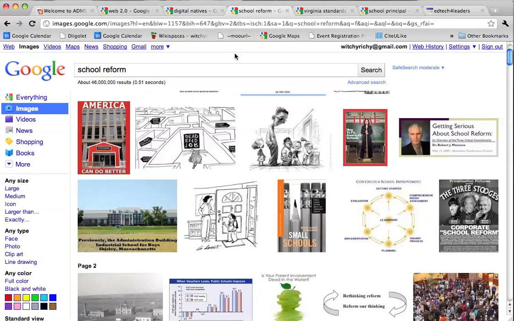The other thing I did a search for was school reform, because of course that's a huge pressure now as well. And technology is seen as a way of encouraging school reform, of allowing us to do collaborative work, of allowing us to really reach out to students in ways that we haven't been able to before, using technology to support their teaching and learning. I think one of the things we want to be careful with is that we're not always teaching to the test, and making sure that we don't use powerful technologies like, say, an interactive whiteboard just to have kids click in their answers or do rote kinds of things in anticipation of the tests.